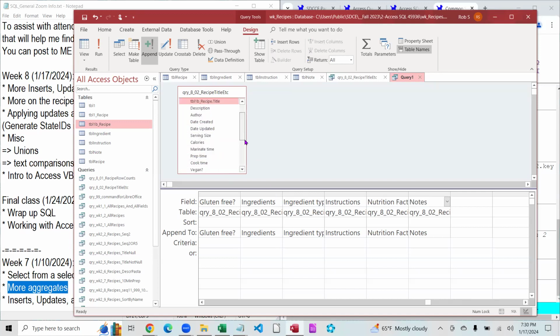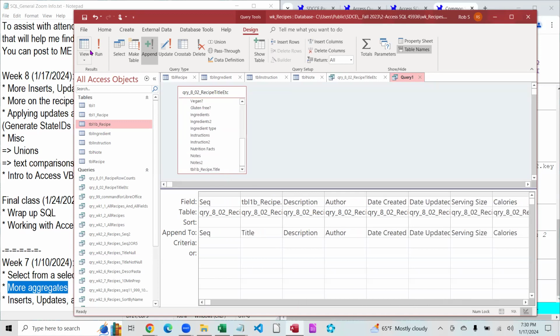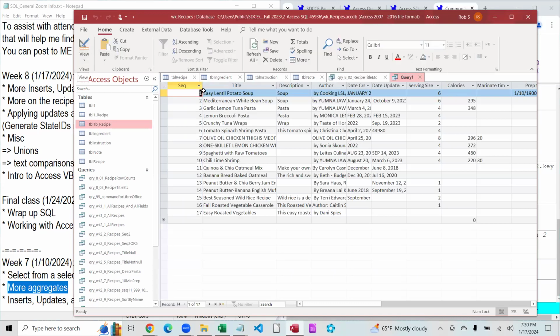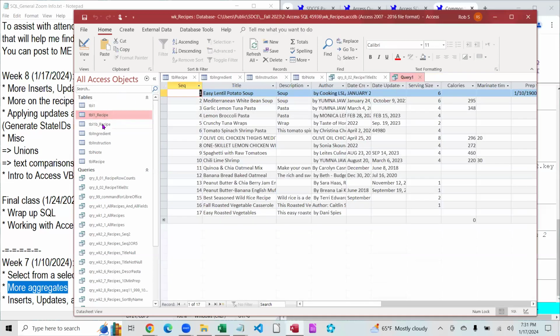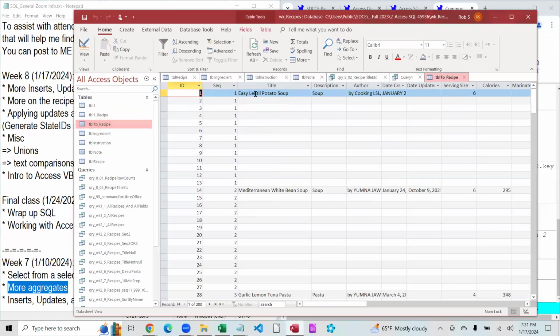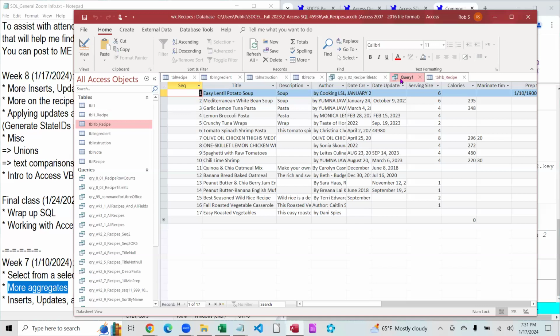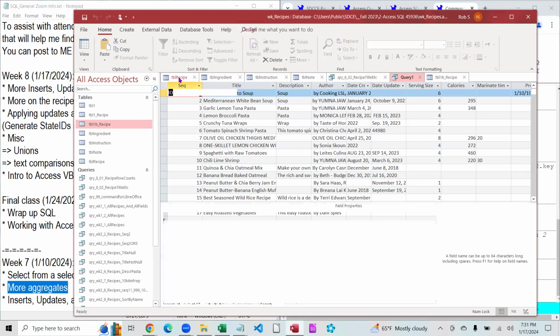What happened to title? Why are there two titles here? Not sure. Let's take a quick view of our data. Looks like I wanted to match what's here. Sorry, not that one. What's here? So I need to get the sequence. Sorry, I'm getting lost as to where my parts are at this point.